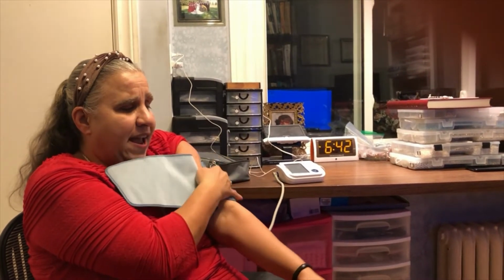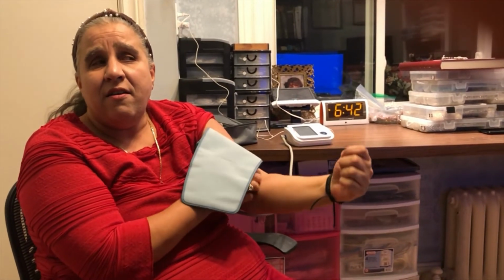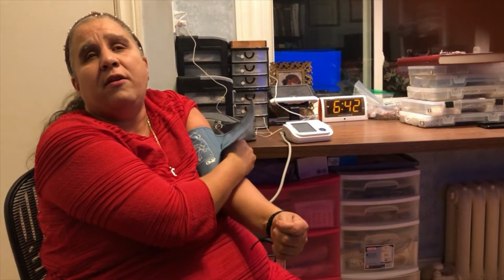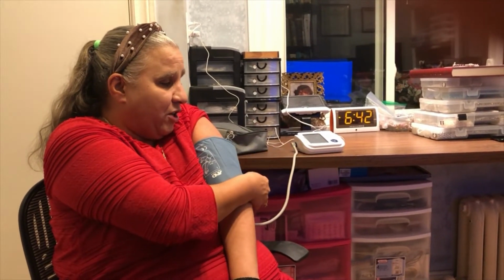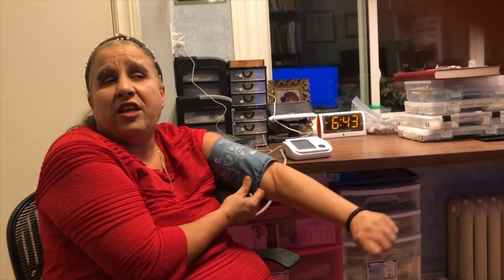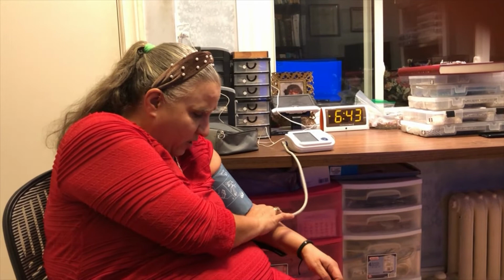So what I've done is I've put it on my arm. I'm going to close it with my one hand. Oh, and I forgot to mention, the cuff should be above where they take your blood. So when you bend, that area of your arm should be a little bit exposed, because somebody might put a stethoscope there, right? So even doctors leave this part a little bit exposed so that they can put a stethoscope if they need to. So I'm just turning the cuff on my arm to make sure that it's between my chest and my body.